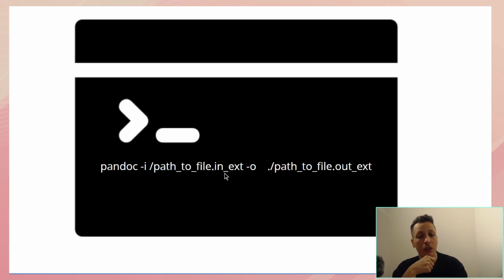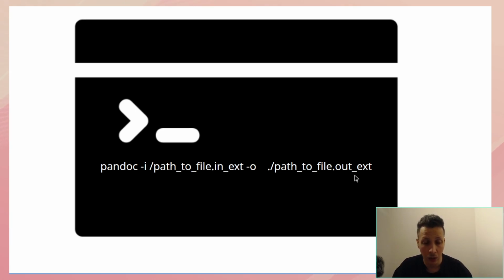Let's say, for example, it's txt, so it will be the path of my file.txt, -o followed by the path of the destination. It can be in the same directory or in another directory, dot the extension of the desired file.